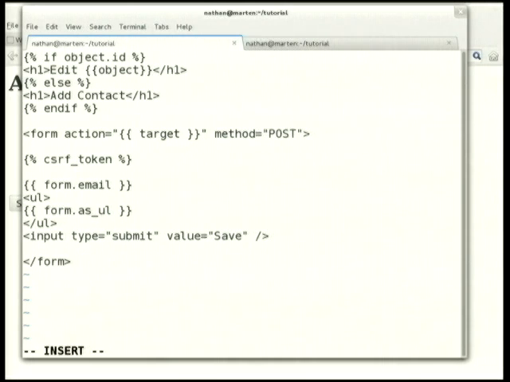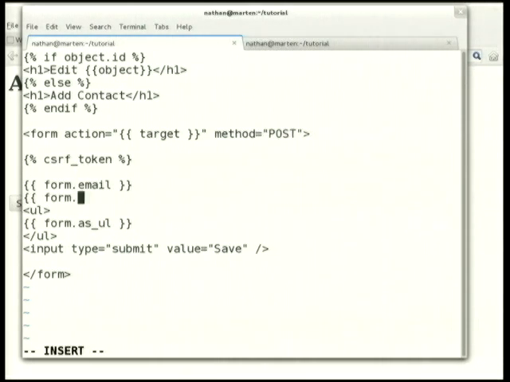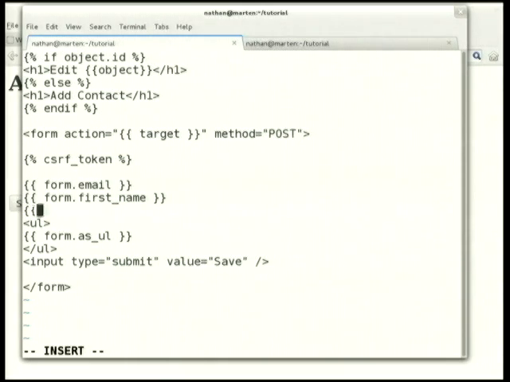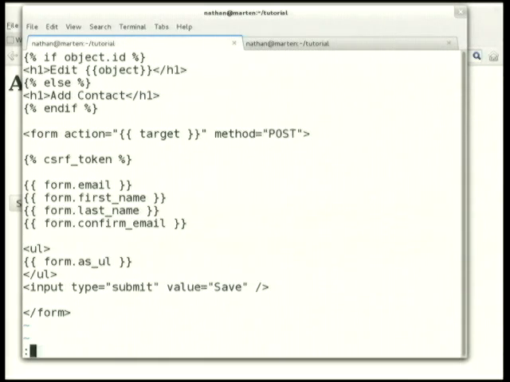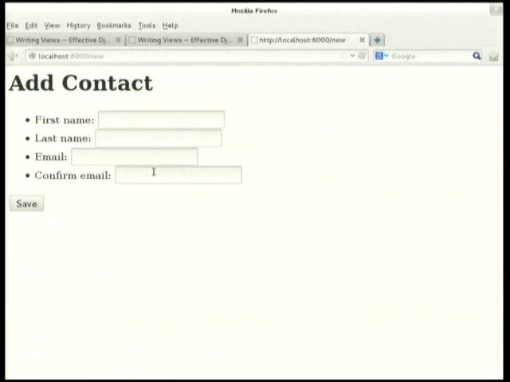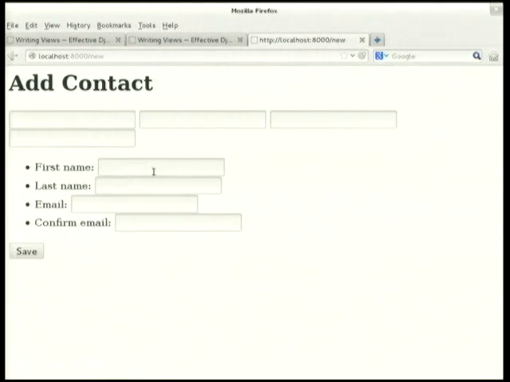They actually turn it into dots, which looks a little bit weird. But you can do things like form.email and form.firstname, form.lastname, and form.confirm_email. We'll leave both of them in there and compare what's going on. If I refresh this, you see I now have these fields at the top.